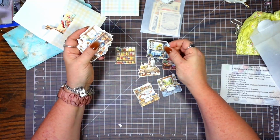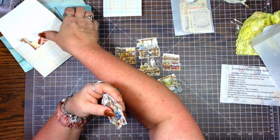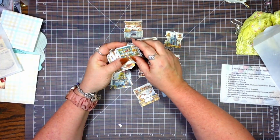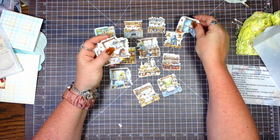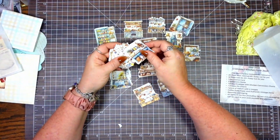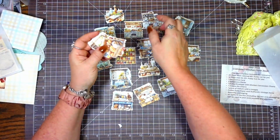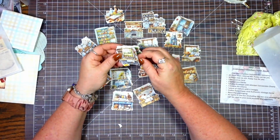So there's a lot of window scenes, because I swear almost every house back in the day was built with a window in the kitchen, whether it faced the front or the back. Now my grandmother's faced the backyard, and she was an amazing gardener. So her backyard was always full of amazing things to look at. Now, I have a kitchen window and it faces my backyard. However, I am not a gardener, so there's not a whole lot to see in my backyard. Except when the cats go out there. But because the cats go out there, we don't have very many critters.